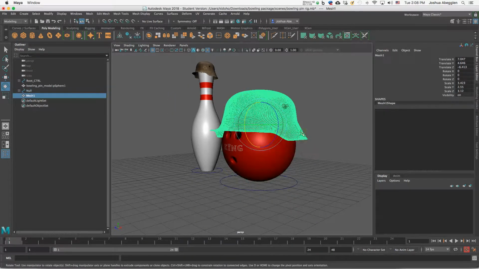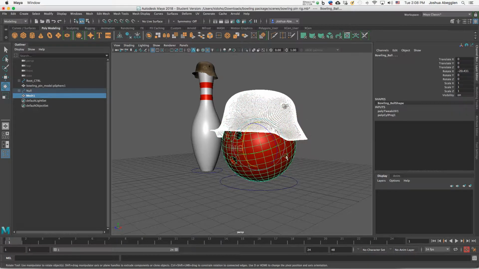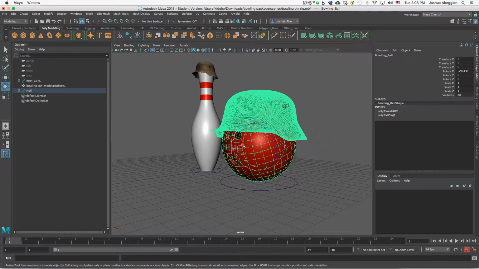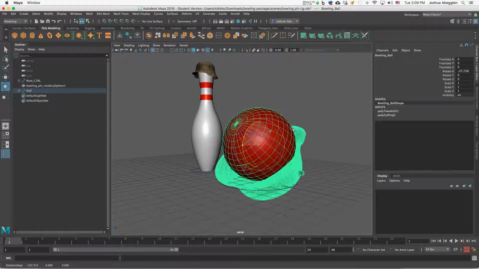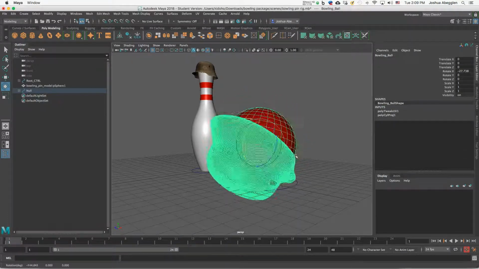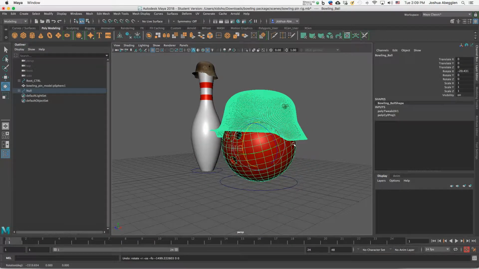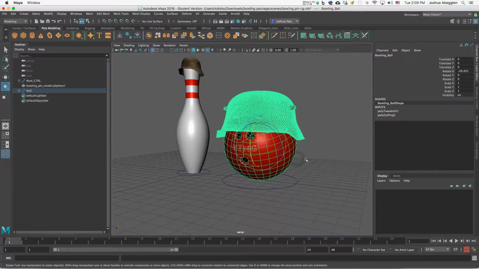But if we take this helmet and shift select the ball and hit P, it now parents the helmet to the ball, and as the ball is rolling down the alley, the helmet is going to be rolling with it, and that's probably not going to produce the effect that we want.